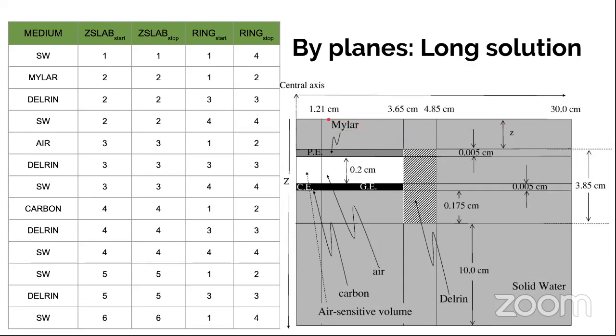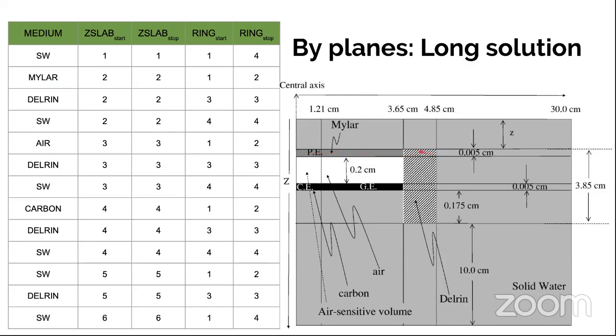So I have 4 regions: R1, R2, R3, and R4. Now the second region is this here. For slab start and stop 2, 2, I want to go from ring 1 to ring 2 and put Mylar there. So that takes care of this part.